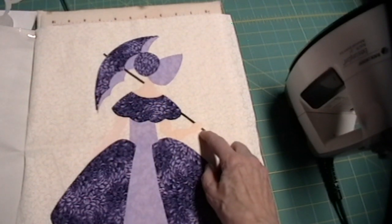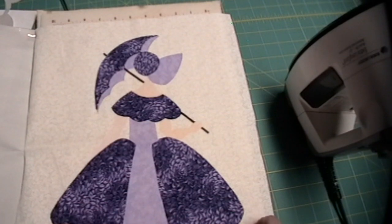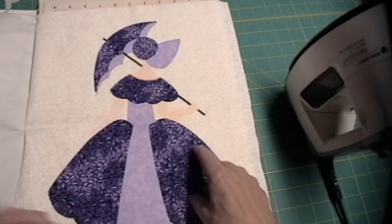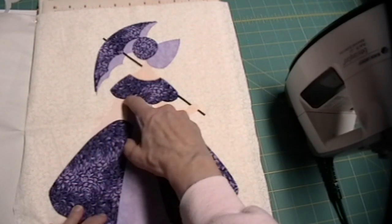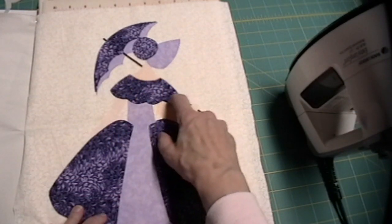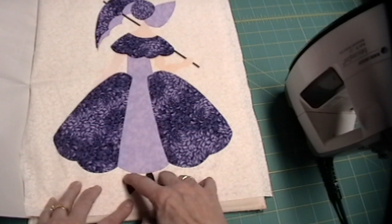For the handle, use brown thread and just go down the middle of it with a straight stitch to tack it down. It's ribbon, so it won't fray on the ends. Change your colors and do your arm — go around your arm, on the outside of one side and the inside of the other, and then down her neck on both sides. You don't need to redo the parts you've already done with the purple. Then down here on her little shoes with black — just go around one shoe, pick it up, and go around the other shoe. And she should be gorgeous.